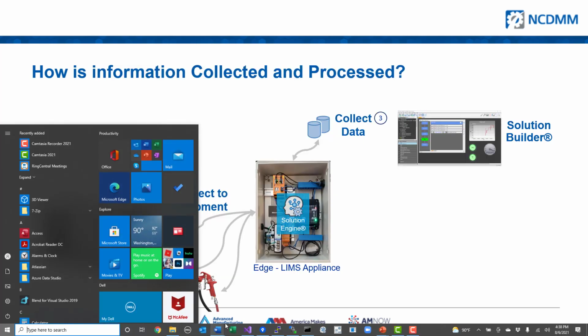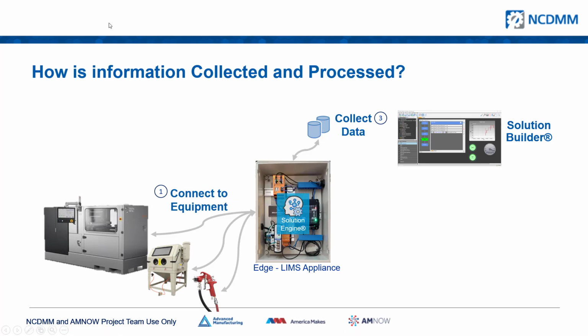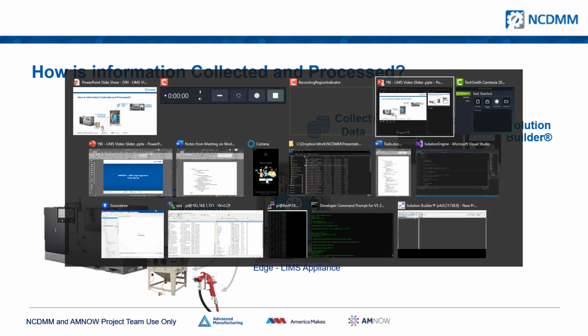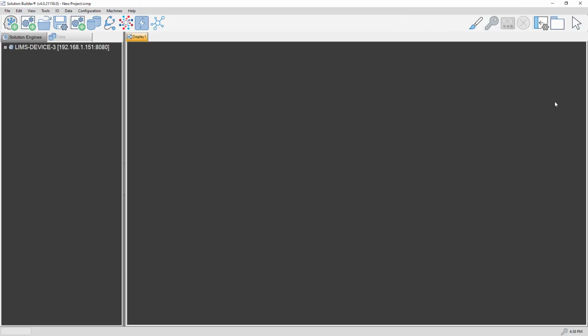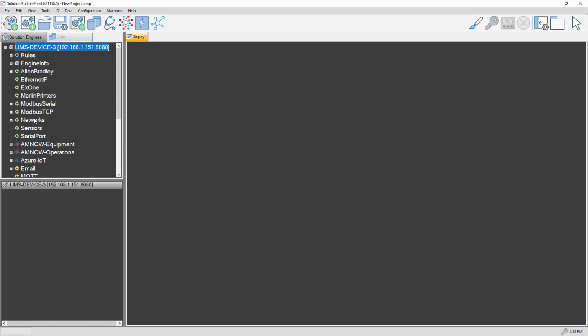So I'm going to go ahead and transfer over to a program called Solution Builder. This can go quite rapidly, so I want you to be able to see exactly what happens in Solution Builder and to understand what we're trying to do. Solution Builder is a PC-based application. As you connect to devices, and we've configured them and connected them, they appear in the tree over on the left-hand side. In this case, I've connected to a thermostat that was connected to a serial port.